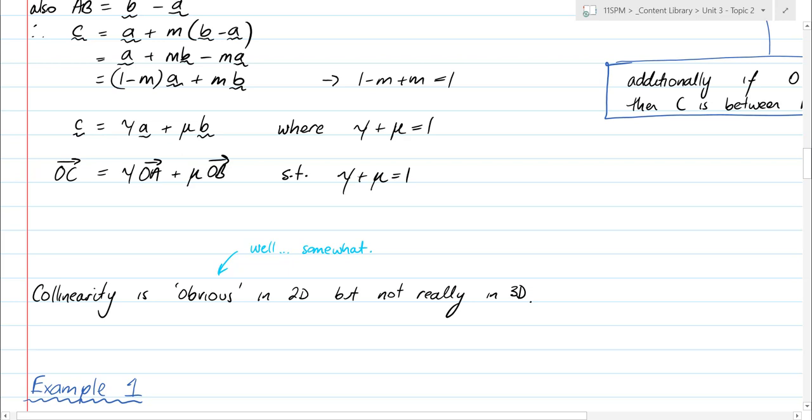In particular, this idea here of OC being a linear combination of OA and OB, we'll talk more about. It's just this collinearity you do need for some of the stuff on geometric proofs, and the geometric proof stuff can be handy to you in your PSMT. So I want to give you that now. We'll come back to the collinearity as well.